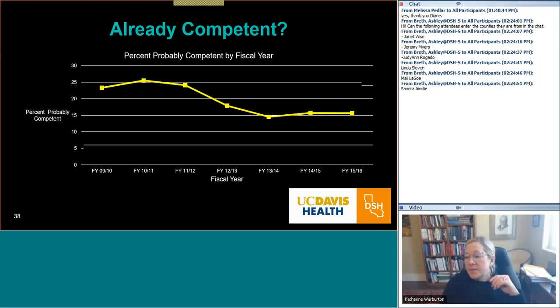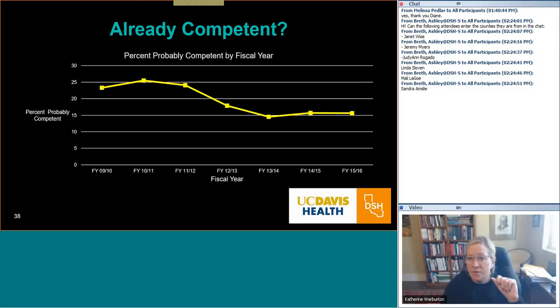There's a lot of people who can come into this group. What she would do is a screen for competence at admission. And it not only didn't go up, but it went down. So if it didn't go up, it means more inappropriate referrals aren't happening. What that means is these are individuals who have serious psychotic illnesses who are involved in the criminal justice system, not just people who are being found incompetent who shouldn't have been.